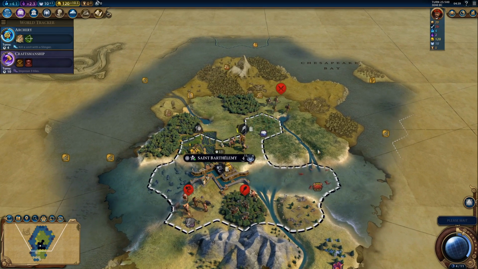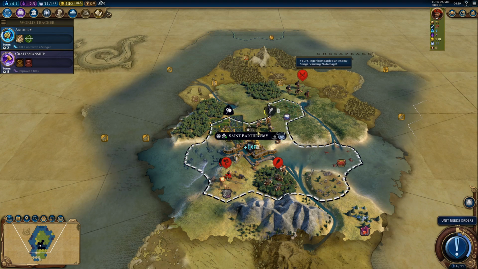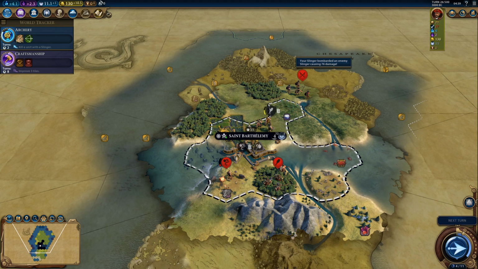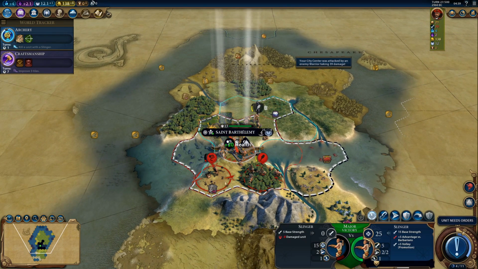Let's be careful here. I mean, it's just a warrior in the end. It's not really a big deal, but I would prefer to keep him. I assume they will pillage the ivory, so let's keep our last use on the builder, and we can switch from craftsmanship to something else on the next turn.